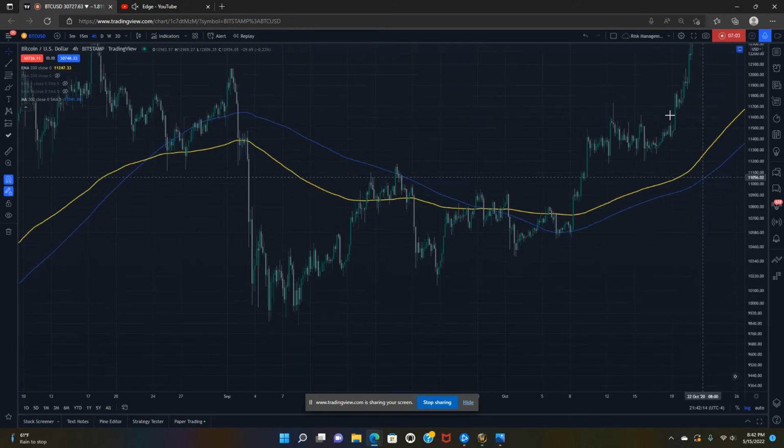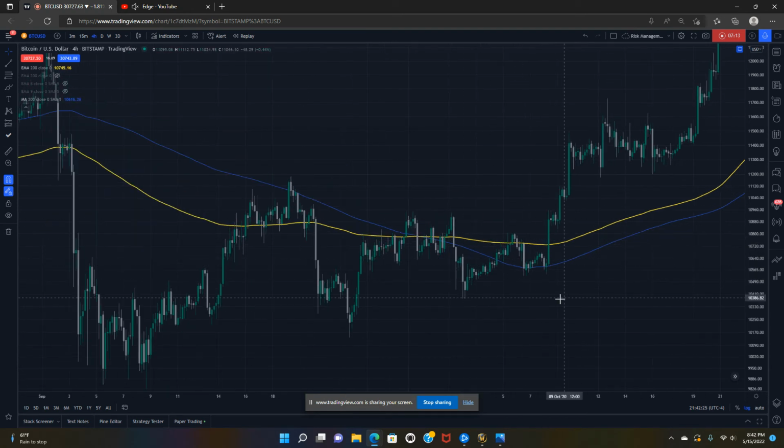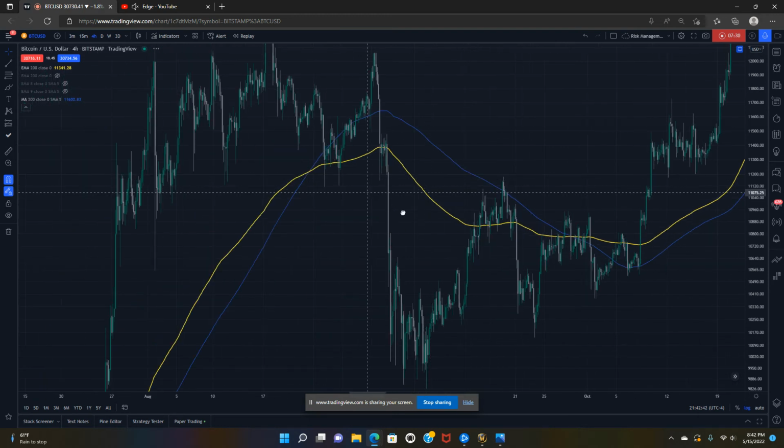Again, in parabolic rallies, you're not going to get many signals. Here's the signal here, price turned around. You can see the shift in order flow after this sell-off, and that was the beginning of the parabolic leg. Also the area where KYC was getting sent out for exchanges. All exchanges were getting notices that they need to be KYC'd or be regulated. So a healthy dose of FUD before a parabolic rally. That's the way the market works.